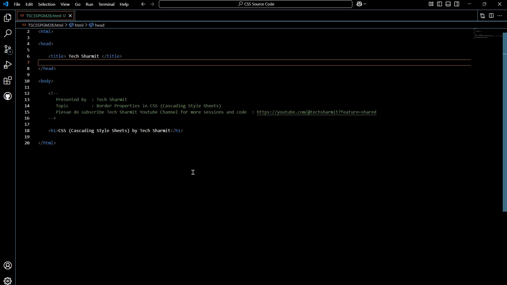By the end of this session, we will be able to answer all the questions like what are the border-top and border-bottom properties of CSS, what all possible values we are supposed to pass here, and what is the syntax and structure. We are going to discuss all these things with proper examples.